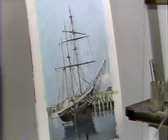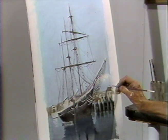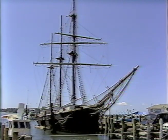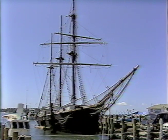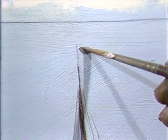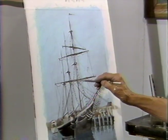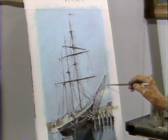So here, let me see if I can put... I think we should put a flag in this. Even though it's not there, I'm sure it must be there. There must be a flag to tell you which way the wind is blowing, and let's say that it's blowing in that direction. The top of the mast, more than likely, has got a flag as well. And I'm going to sort of imagine that, but it'll just be an interpretive flag. Here, probably the port of call, and there is no such thing as a boat without a flag. And all of these little dots on the top of the booms are the things that more than likely hold the sails in place. And I could spend the next 15 minutes probably continuing to do this rigging, this incredible amount of ropes and you name it, it's hanging from this boat.